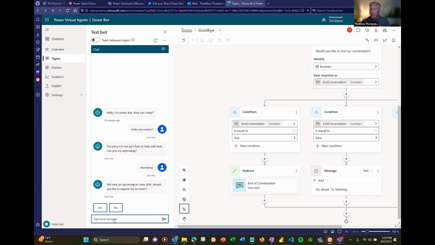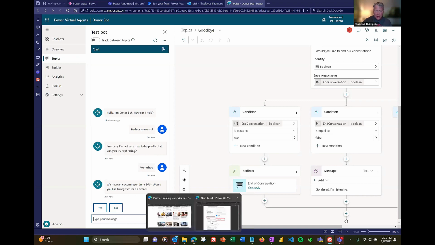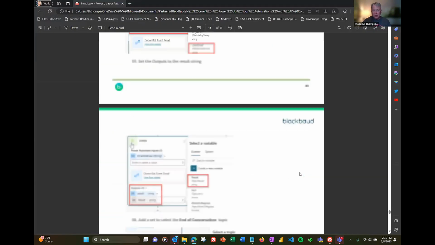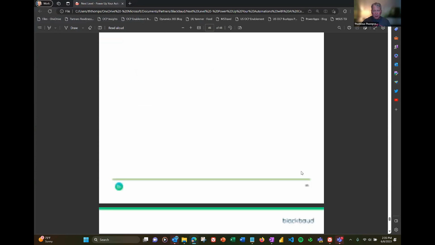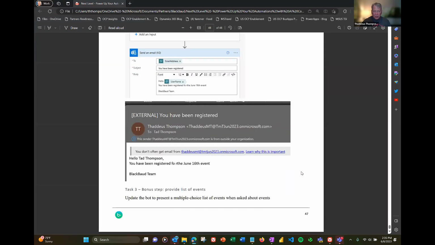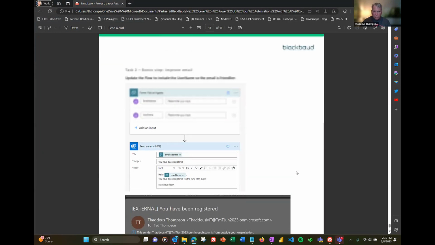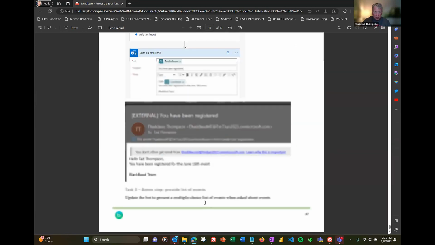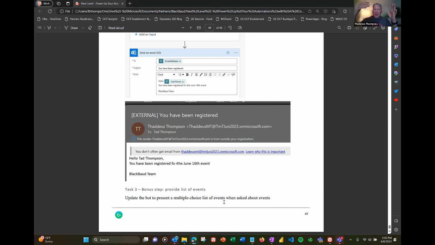So, okay, a couple of things. That reminds me, I didn't talk through this. If I go back to the exercise and scroll down a bit to the end of it, okay, bonus step. Obviously this is hard coded, which isn't real, but I was just doing it to keep it simple, like if you call this my first bot.